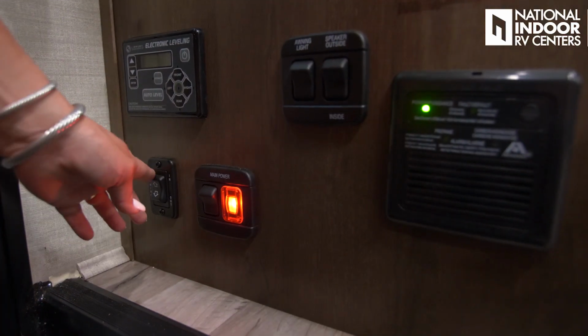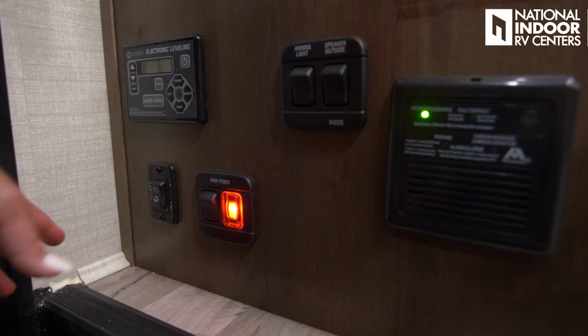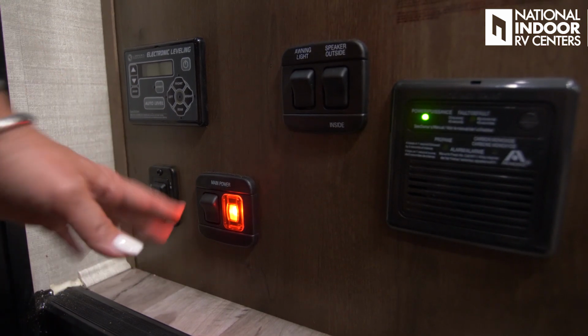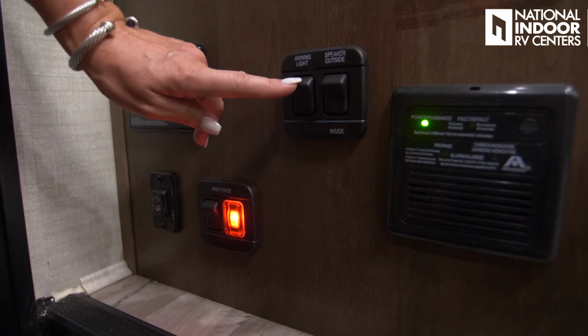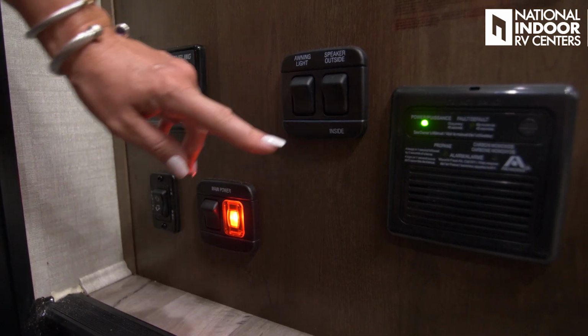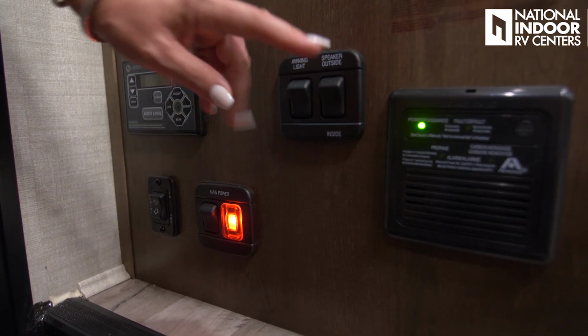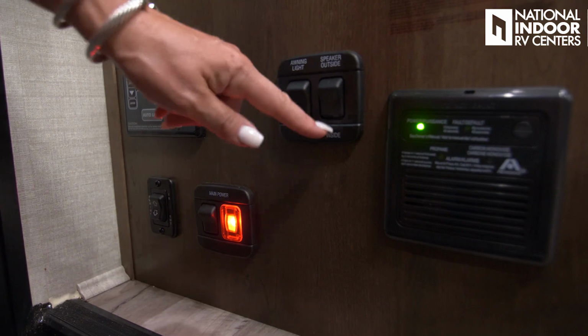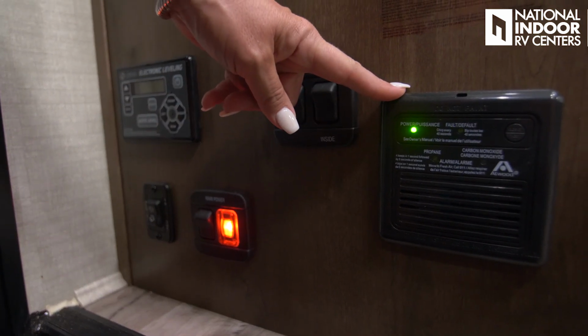Here's your awning in and out button, your main power disconnect. So I love that that's right when you walk in the coach. Just hit that on your way out, or hit it back on when you're on your way in. Here's your awning lights. So those are your LED lights for your awning. This is the speaker for outside, so you can direct the music outside, or you can keep it on your inside speakers. Here's your carbon monoxide detector.